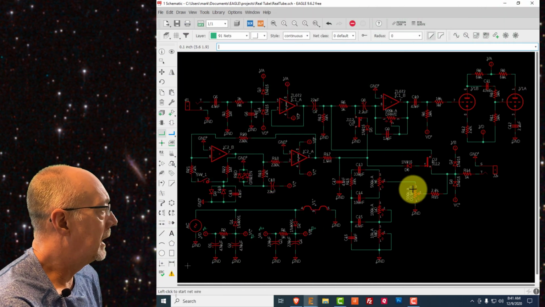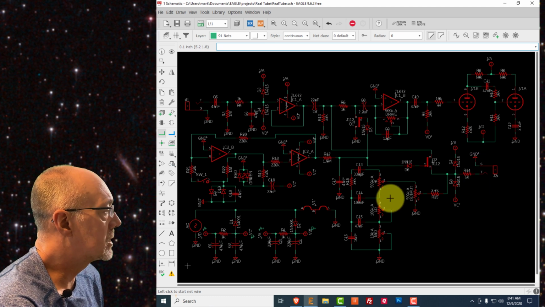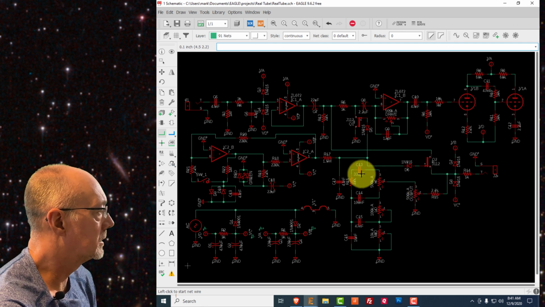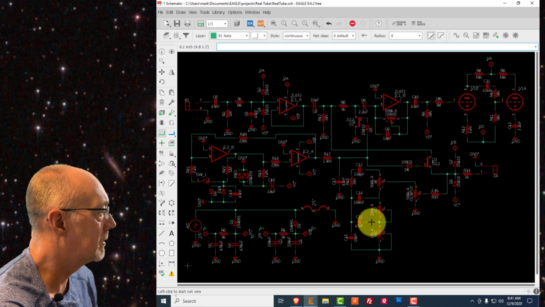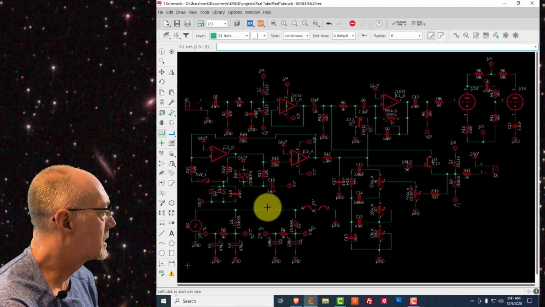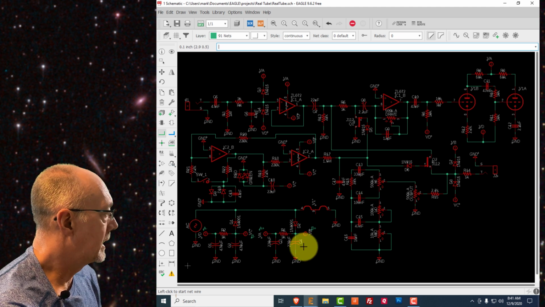So I looked online and I saw different variations of this. They're supposed to be clone schematics and they're not the same. There's a lot of differences here with the values of the potentiometers in the tone stack and a few other changes. I don't know if they're considered improvements, because there are some things that could be improved.